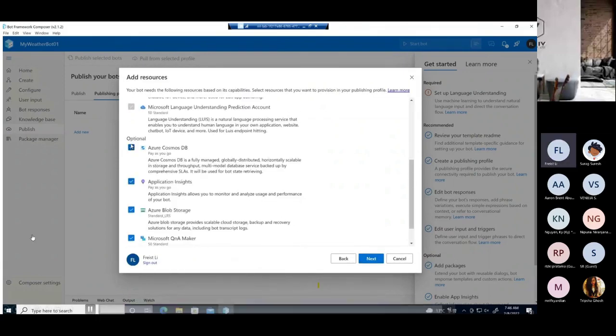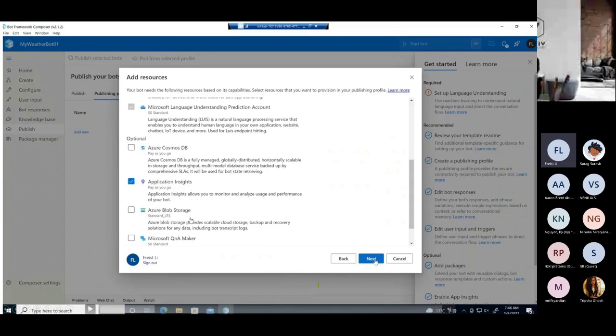So here are some default options, and for our bot application, I will only use the Application Insights to record my application metrics. The Cosmos DB is used to save the bot application state.